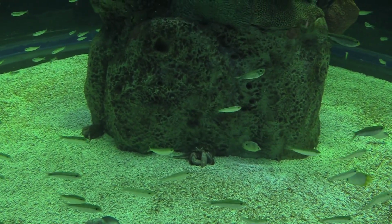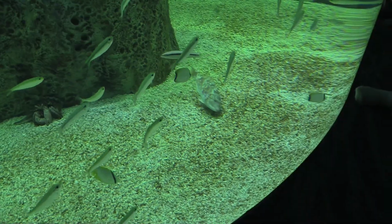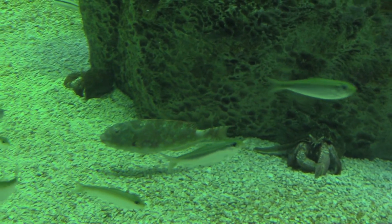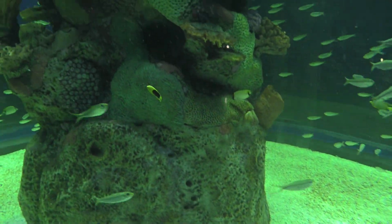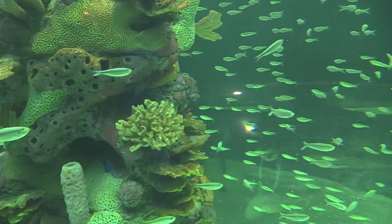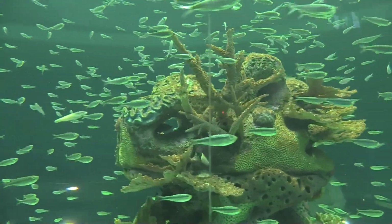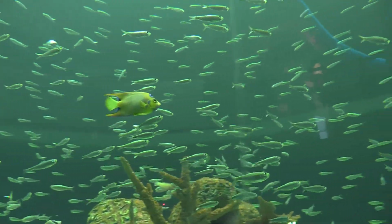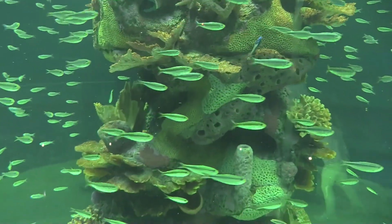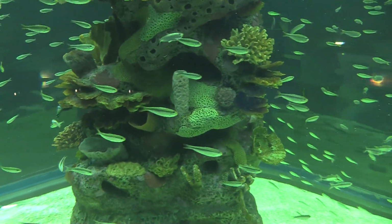It's all the same type of fish in here. There's a few different variations. Got this fish here. Looks to be the biggest fish in this tank. Got this little yellow one with a black square in the back. Trying to follow this guy around. Oh, he is beautiful. So it's nice to see some variations. Here we go, there's another one. I wonder if all these fish know each other. After watching the Finding Nemo movies and Finding Dory, it makes you wonder just what their community is like.